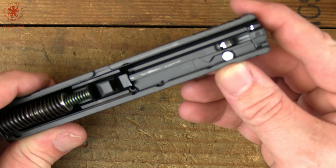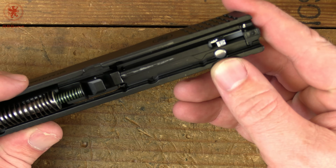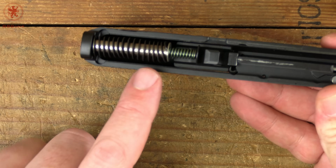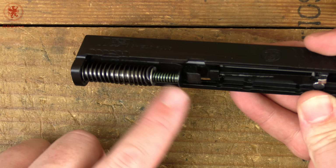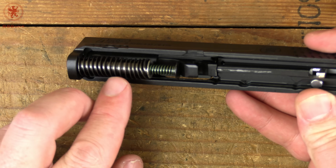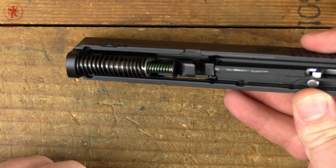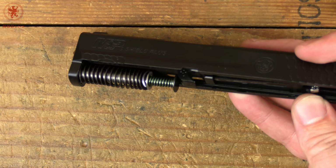But look how clean the machining is in there. That is really beautifully done, and this has a very nice coating on it as well. Also happy to see the dual recoil spring. These dual springs tend to make it a little bit easier to rack things because you can get some momentum going on one spring before the stiffness of the second spring catches up.